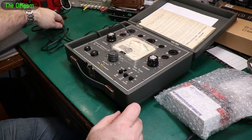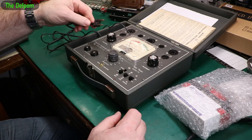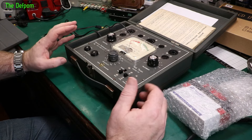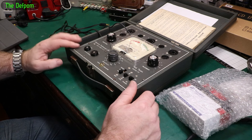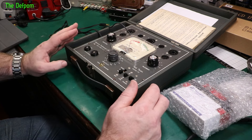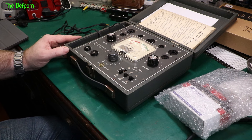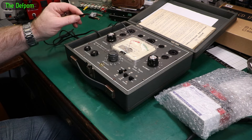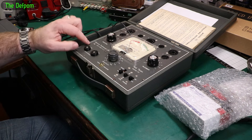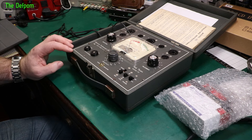Something else I still want to do is convert this thing to run off 240 volts. Obviously it's got this rather dodgy 2-core mains cable rated 110 volts - I really don't like this. I think the 60 versus 50 hertz frequency thing doesn't matter at all, it's purely voltage based. So I need to find a way of stepping down 240 down to 110 and go from there - obviously a small transformer of some kind which will fit inside this casing. I may also look at potentially changing the cable and earthing the front panel so at least it's got some safety. I just don't like to use things which aren't earthed.